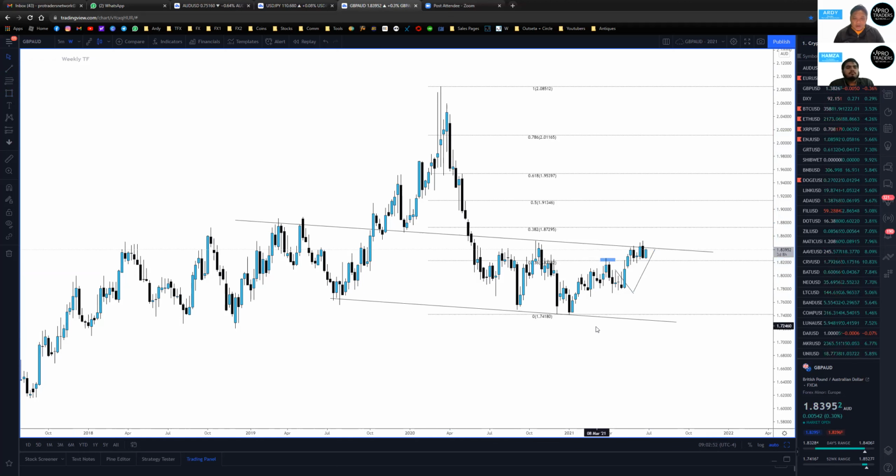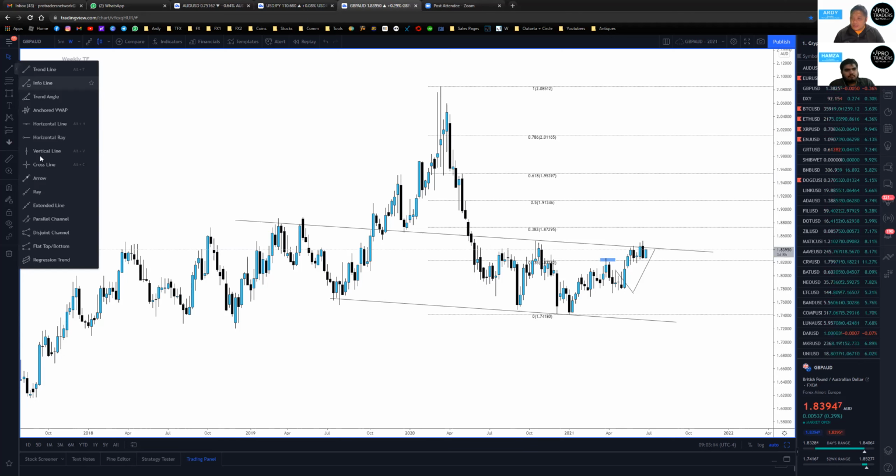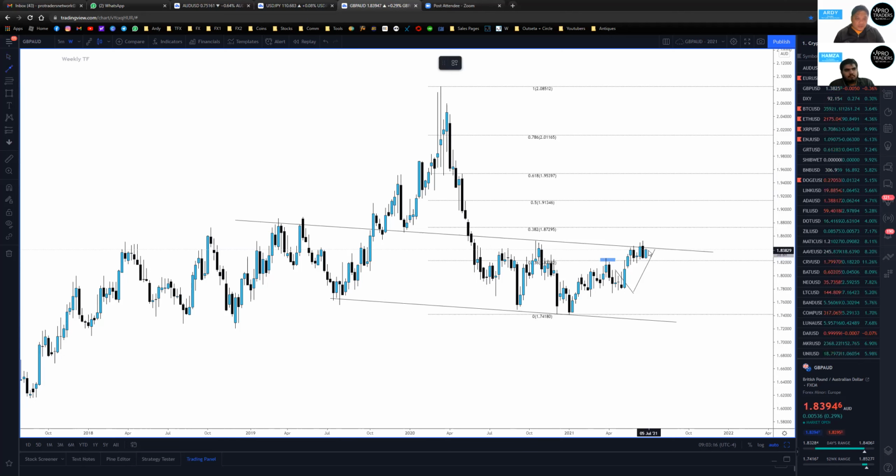So at this point right now, I actually draw a line here, a slanting line, and I extrapolate it to the top. So this is an area of resistance actually. So price has actually tested it twice, as you can see here, but it has refused to go down further. So this is this week's candle, and it's still moving up. So I believe that the pound Aussie is going to go further to the upside.